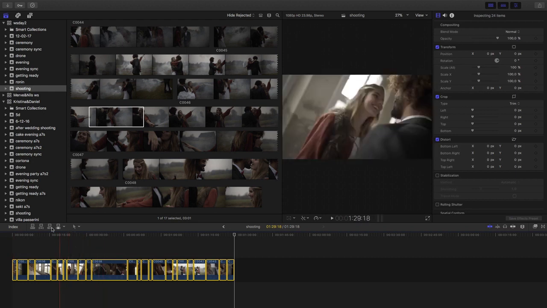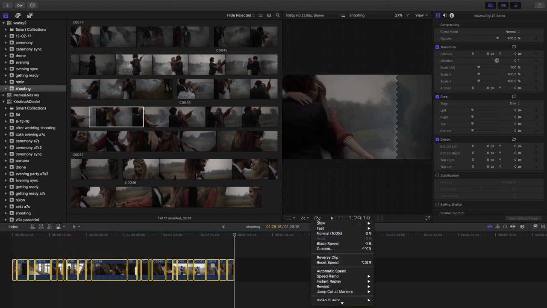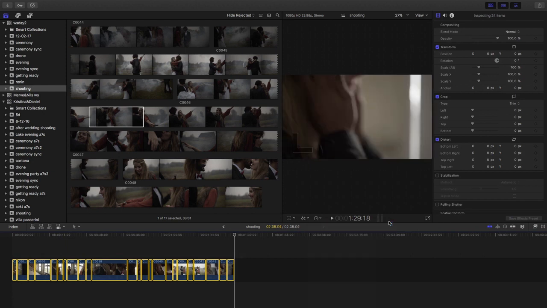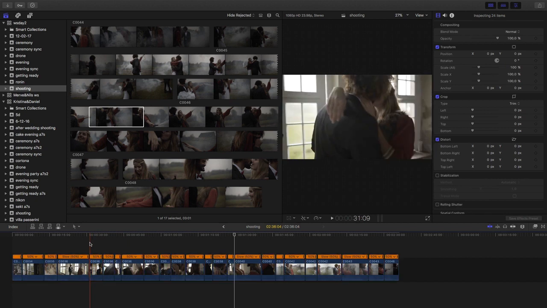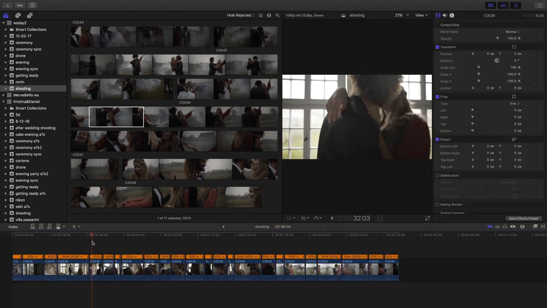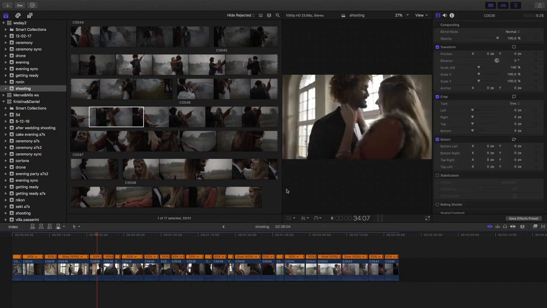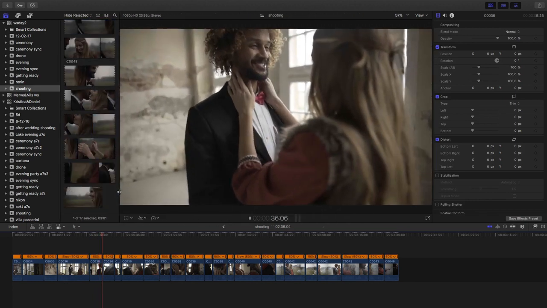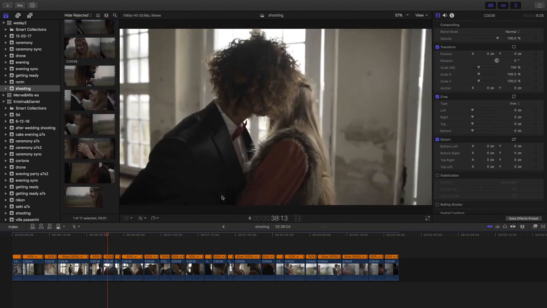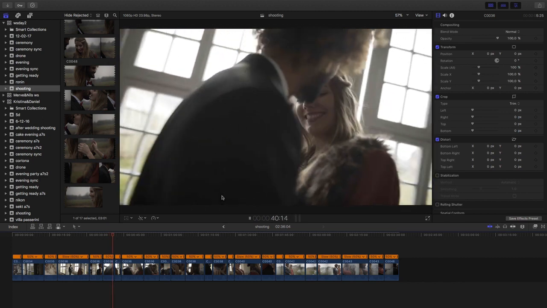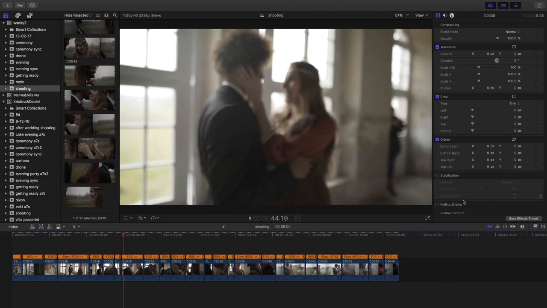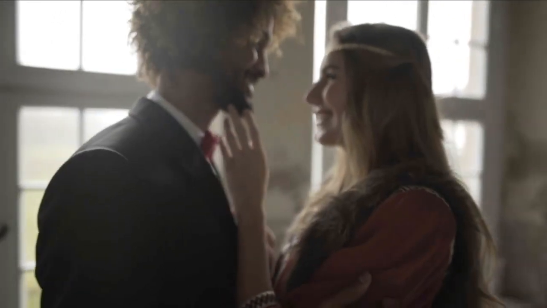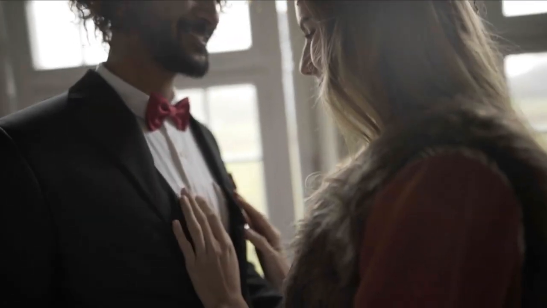Already, if I make a small slow motion here, you will see that we have some cool, nice shots. Let's see if I can make it bigger. I think you can press Shift Command F to full screen. Yeah, I can press it, yes, sorry. You're right.